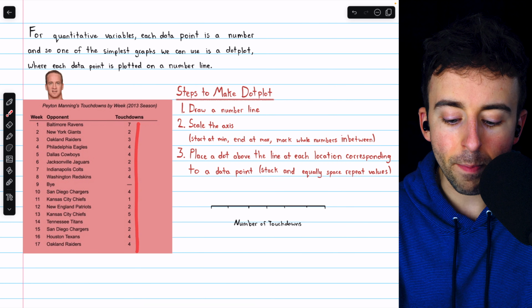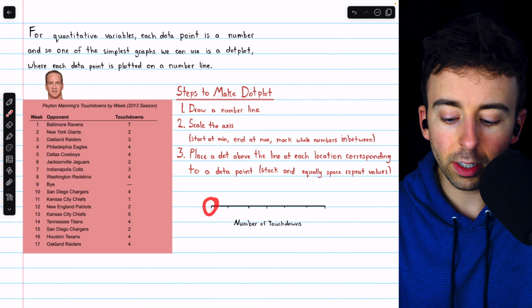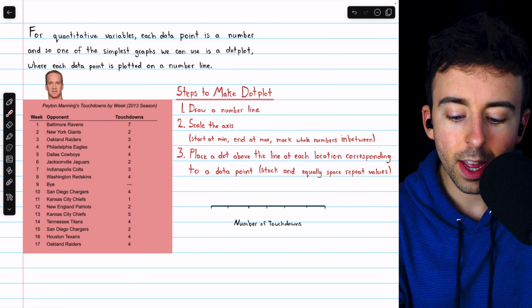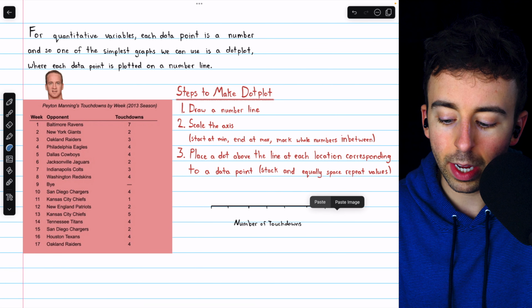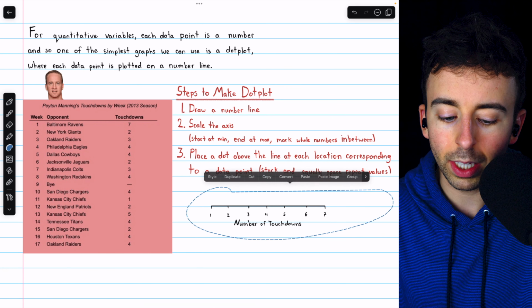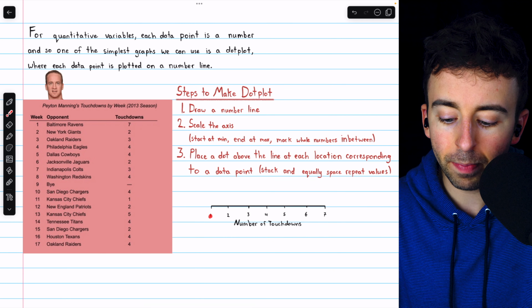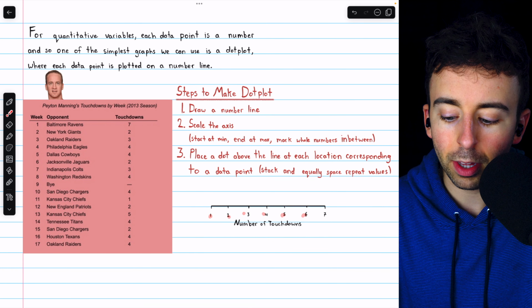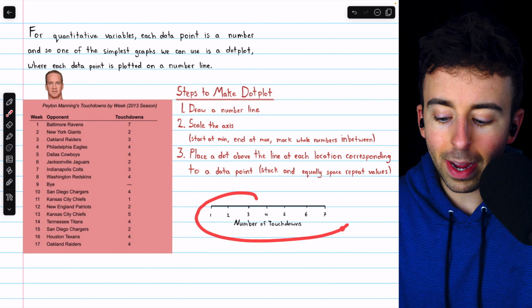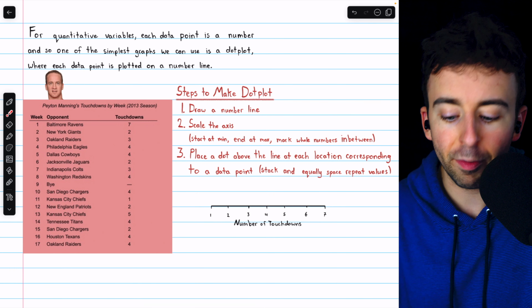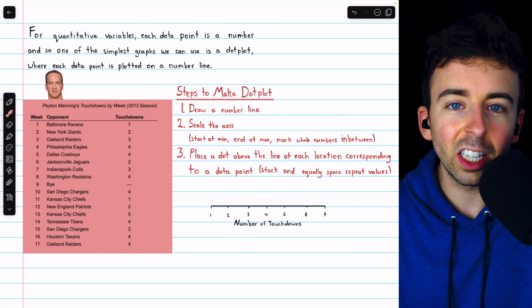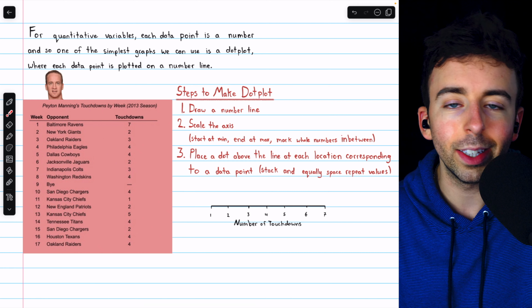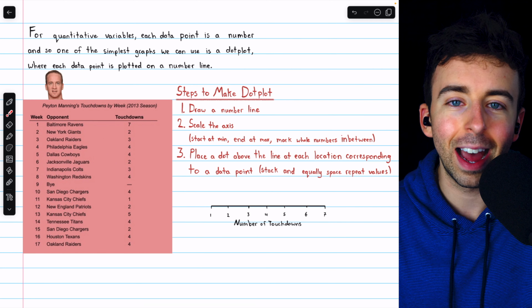Looking at our data, the minimum is 1, so this first point on our dot plot should represent 1, and the maximum is 7, so the highest point on the dot plot will represent 7, and then we've marked everything in between. And so you can see how that looks once we label the numbers, counting up from the minimum, 2, 3, 4, 5, 6, all the way up to the maximum of 7. Again, you can make this look nicer with a ruler and or a graph paper. I've just eyeballed the distance between these marks. That's one of the nice things about a dot plot, though. It's pretty easy to quickly sketch one out by hand, even if you don't have a ton of supplies.